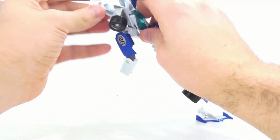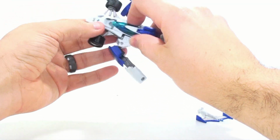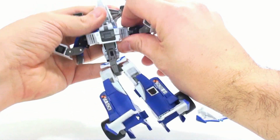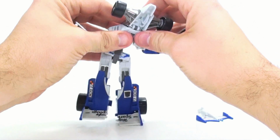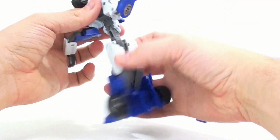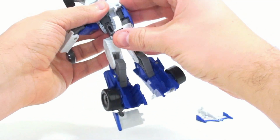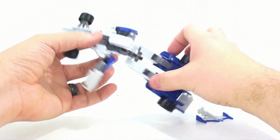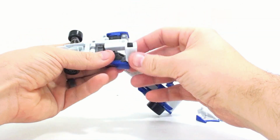You're gonna lift this back. You gotta tuck his head back to get it to go all the way up in there. Then you're gonna rotate this torso bit, get that out of the way just like so, push that all the way up. Then you're gonna spin his lower section down, rotate this around, bring this in and just tuck that in just like so. Do that as well here, rotate that around so that the 26 is on the outside.